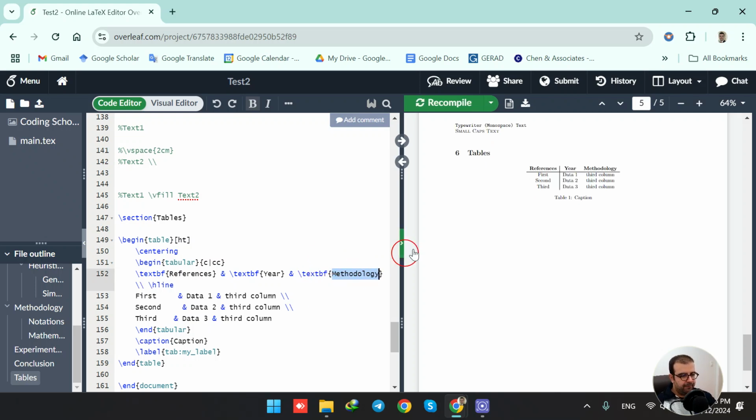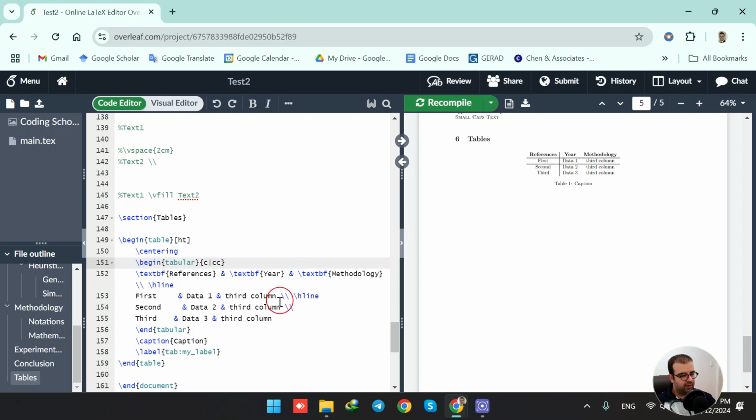So now we have this part. And again, if you would like to have a horizontal line between the second and the third row, at the end of the second row, you're going to type \hline. So it is going to have this line as well here. We also have the C, which means center. We also have the option of writing L. When you write L, everything is not in the center and it's on the left side. You can type R, it is going to be on the right side. So it depends on what you would like.